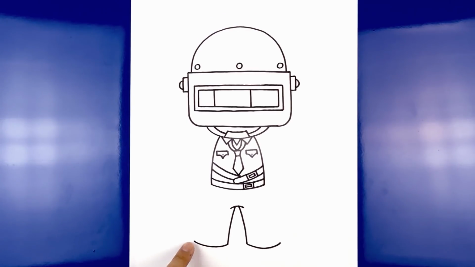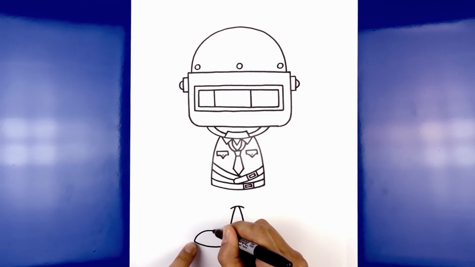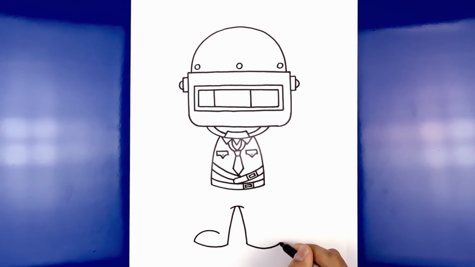Now let's round out the top of the foot. Starting from the toe, we're going to curve up and then down, aiming towards the heel, but we're not going to go all the way. We're going to leave a little gap on the inside. We'll do the same thing on the right.